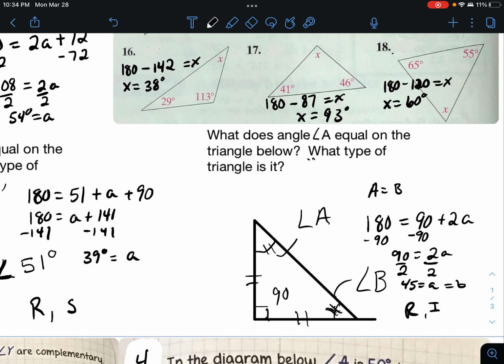All right, so that's labeling triangles. So remember, there's two different labels for a triangle. It's either acute, right, or obtuse. And then from there, those right, obtuse, or acute triangles can be scalene or isosceles. And then the acute ones can also be a third type of triangle, which is equilateral, where all sides and angles are equal.